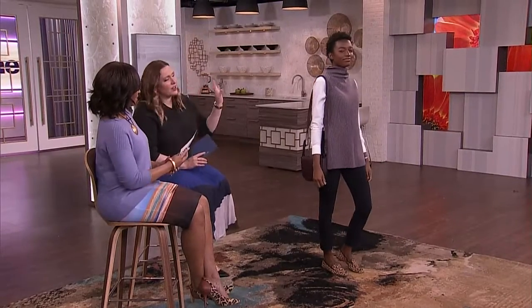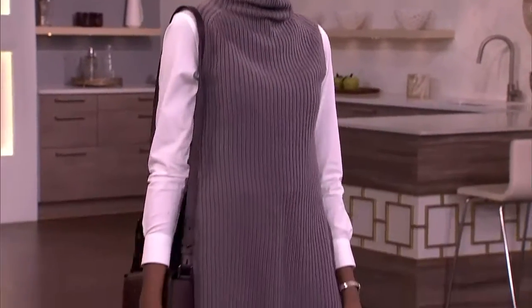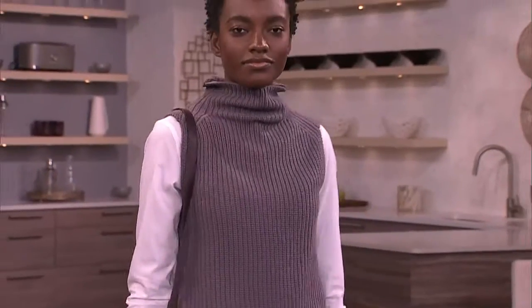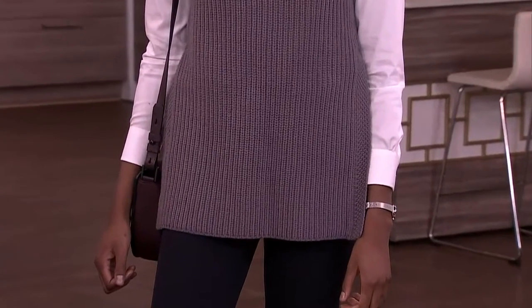So let's look at first options you might want to think about for casual Friday. For a workplace, we have this great outfit here, and what I really want to highlight is the knitwear. When we're thinking cozy, we tend to think giant and oversized and maybe a bit sloppy — but this is what you can wear to work. It's all about the tunic. This tunic from Aritzia has vents on the side. We saw a ton of these longer tunics; it should just skim the body, it shouldn't be too huge or oversized. The way to really bring this into office wear is that crisp white shirt underneath.